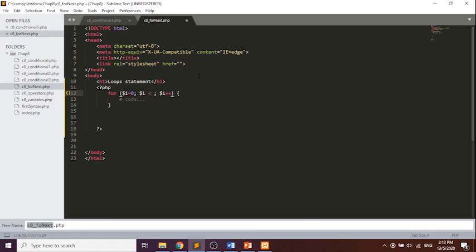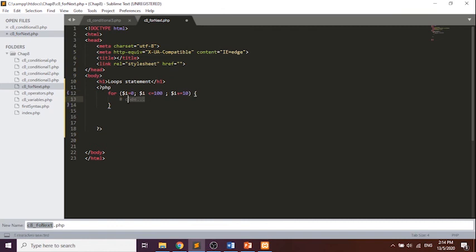Let's say over here I want to have i less than or equal to 100, and over here is the incremental statement or condition. I don't want it to be i++, because i++ means that it will increase the variable by 1. So I want to increase by 10. So I can make it i += 10.